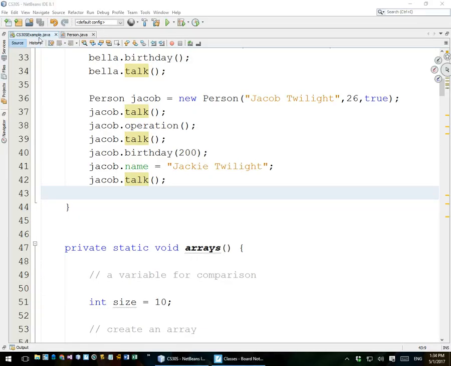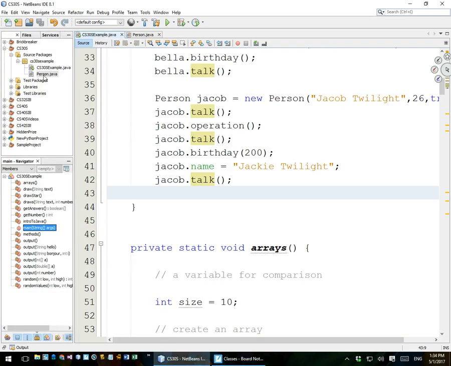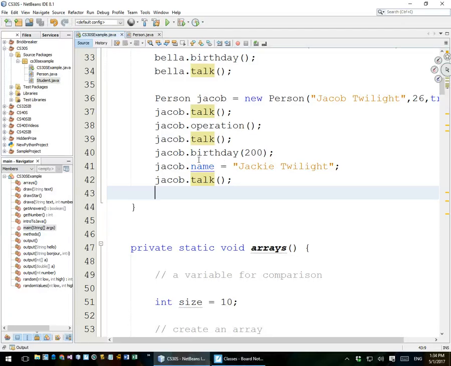What I'd like you guys to do now is we're going to create another class in our project. So I want you to right-click on the package and go to New Java Class again. Right-click, New Java Class. Now we made a person. What we're now going to make with our new class is a student. So with a capital S, make a student class. And then click Finish. Okay. So what you should see now is sitting in your project folder is the original example, the person class we made, and now a student class we made.